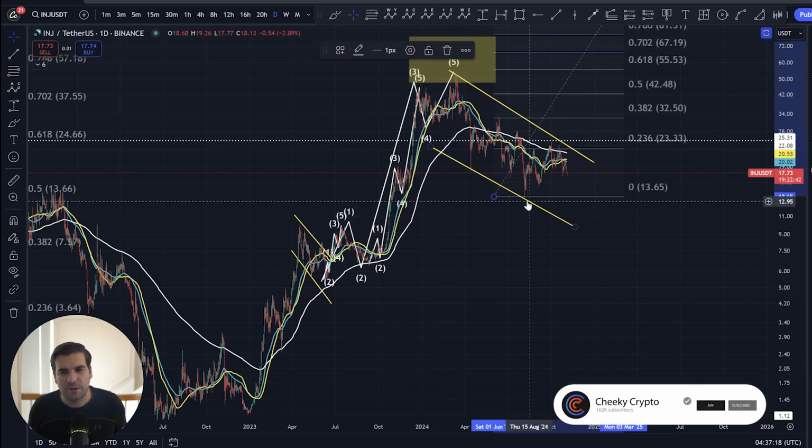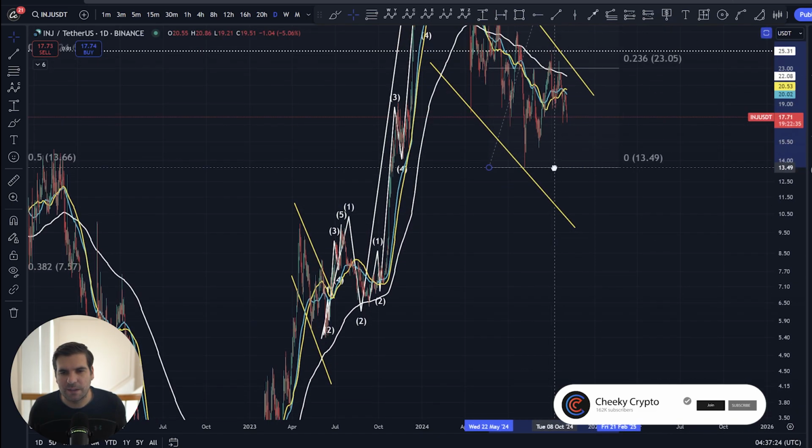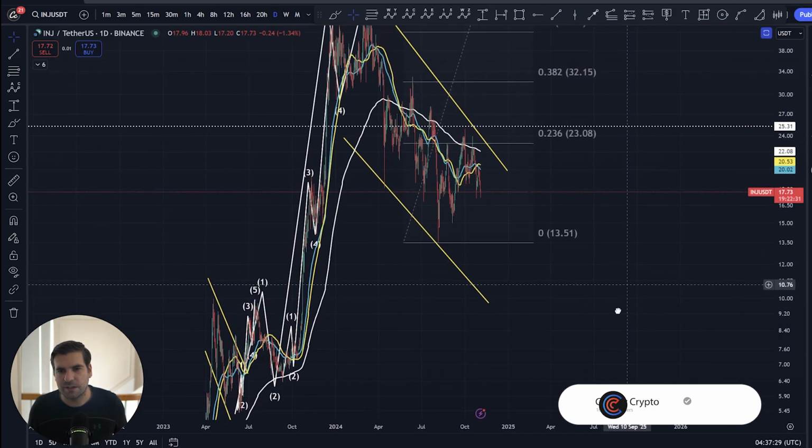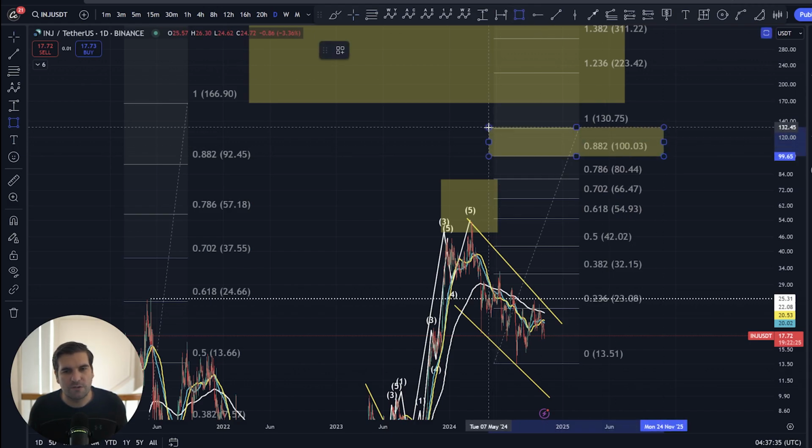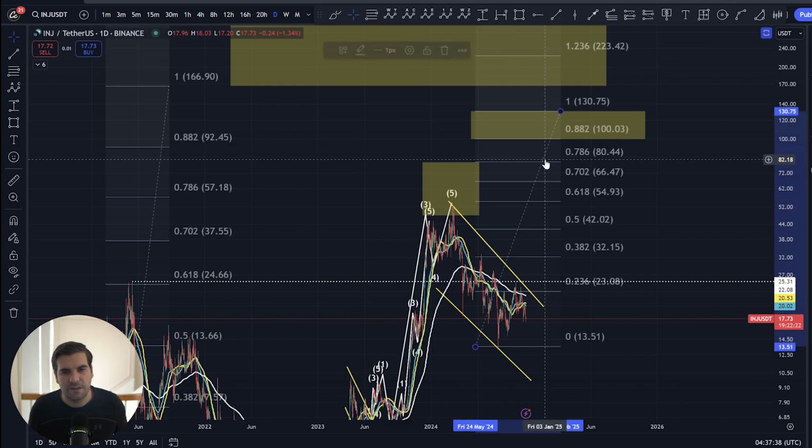because it does put us in conservative price ranges. Our August 5th low comes in at 1351. So we'll make sure that we snap this to 1351. And I'll try and push that down. There we go, 1351. Now we can see that there's the potential for the price action to rally towards $100 to $130. And that's the conservative target.